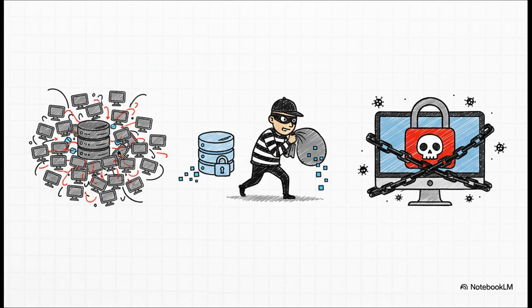Well, when attackers do decide to smash down the front gates, the attack usually looks like one of these three things. A DDoS attack, that's basically a digital traffic jam, just flooding a website with so many requests that it completely collapses. A data breach, that's your classic heist, where they sneak in and steal confidential info. And then there's malware, like the infamous WannaCry ransomware. That's a hostile takeover, pure and simple, infecting systems and holding your data hostage.